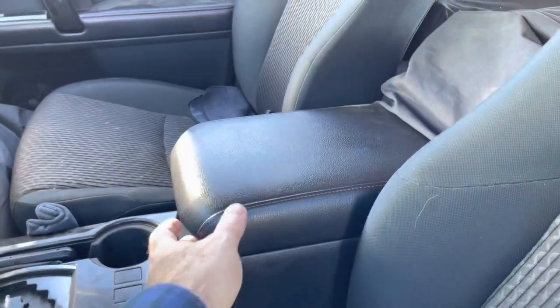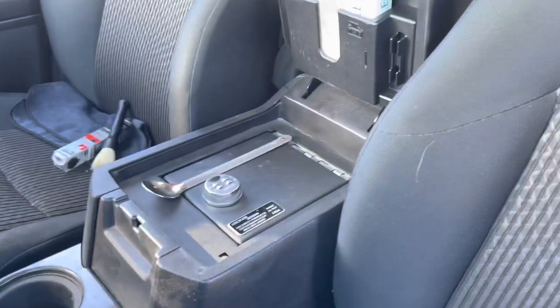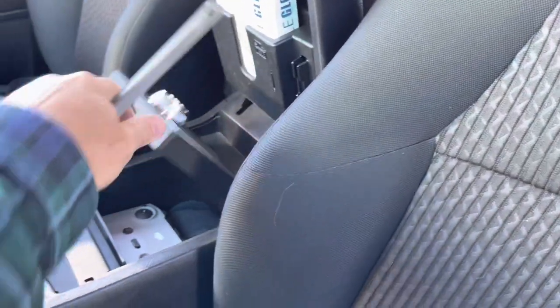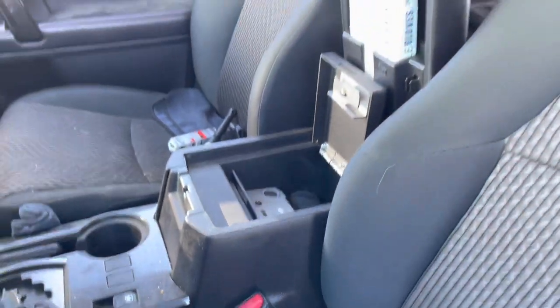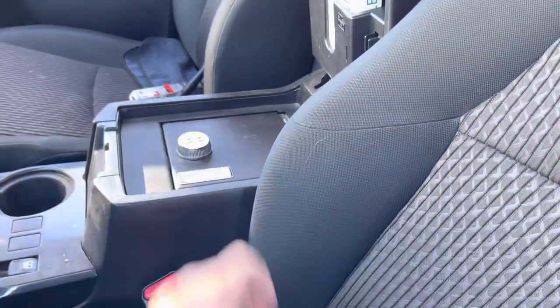So this is a vault. This is a vault in the vehicle. And I keep some fun stuff in there. I can keep a drone in there and my GoPro, and I don't have to worry about that stuff getting stolen when I'm out and about in the city, you know, for the night.